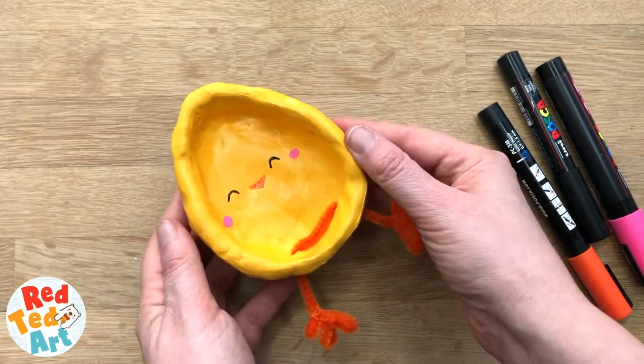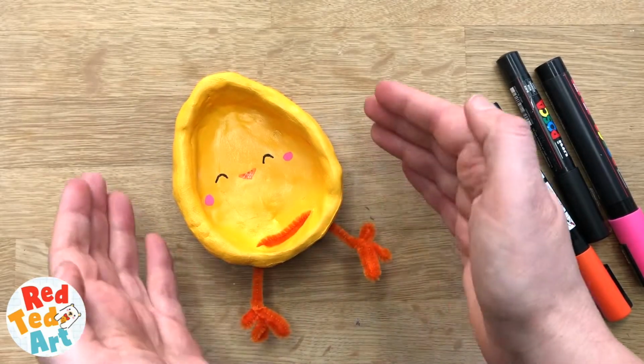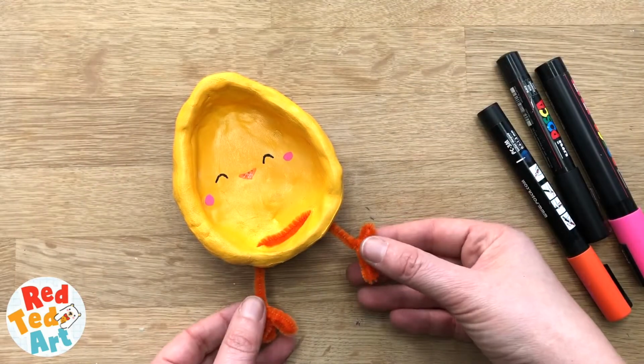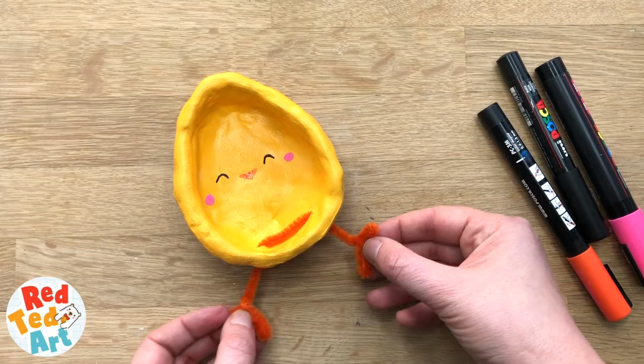Anyway, I hope you liked these different makes. As mentioned, you can decorate the eggs in lots of different colours and dots and stripes and whatever you want, or turn it into a little chick like this one.